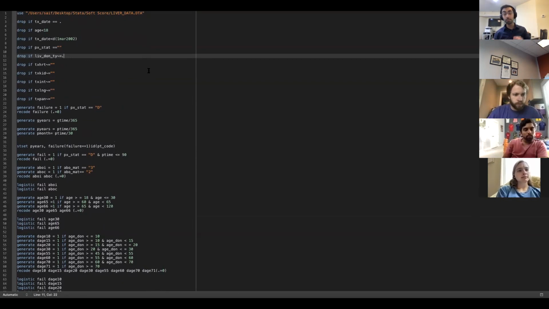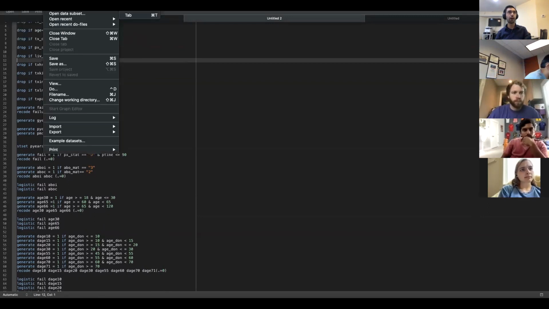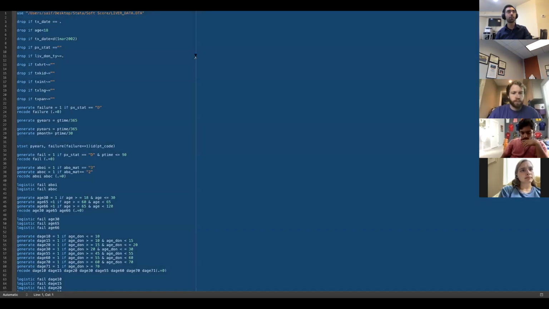So within Stata, there's multiple ways to have your code saved, and there's the text file, and something that another student taught me was, it's called a do file. So what you do is you go to file in Stata, you click new, you click do file, right? And then let's say you're gonna take Dr. Rana's code that he sent in that RTF format, and you paste it in here. Now, what's nice is that Stata has this built-in coding thing.